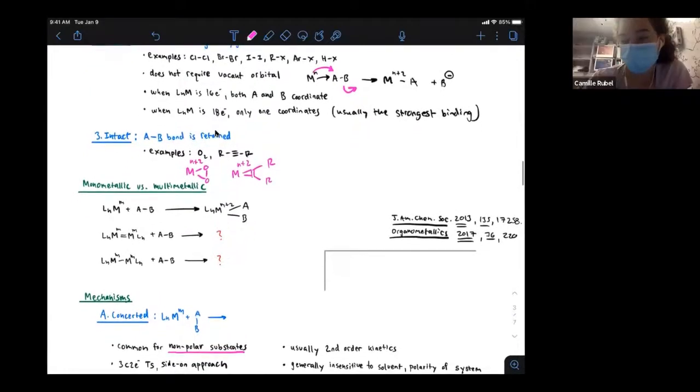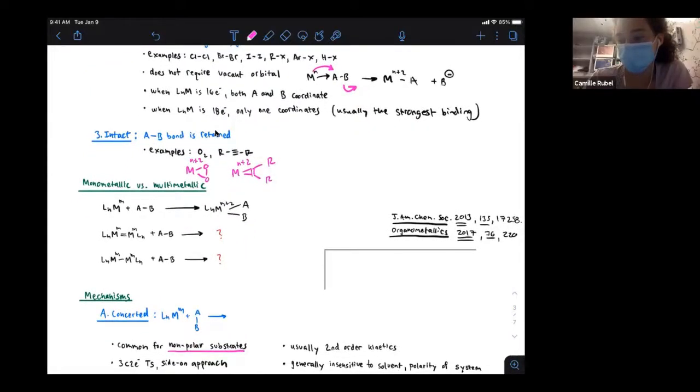Are we going to say that the polar or the non-polar substrate classes are better at oxidative addition, or is it system dependent? Let's come back to that question. I think there's some system dependence. Let's talk about some of the underlying mechanisms by which oxidative addition can happen, and then if it's still unclear, we can come back to that.